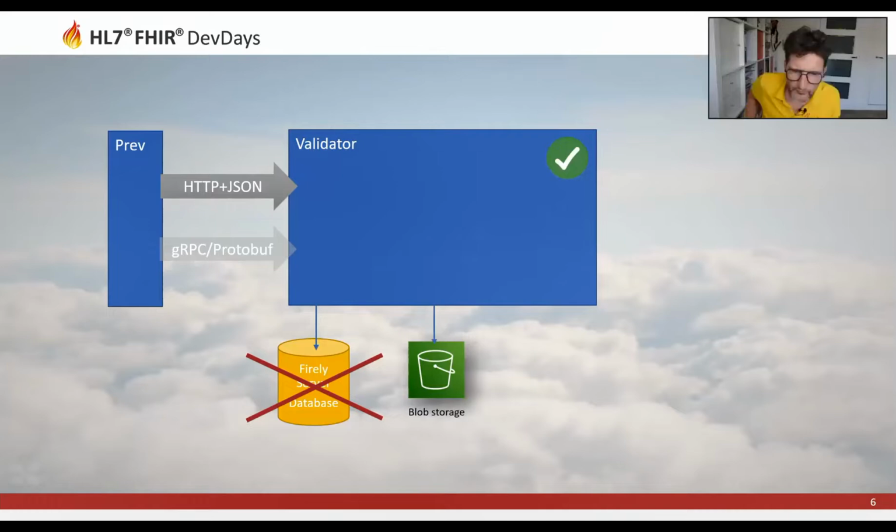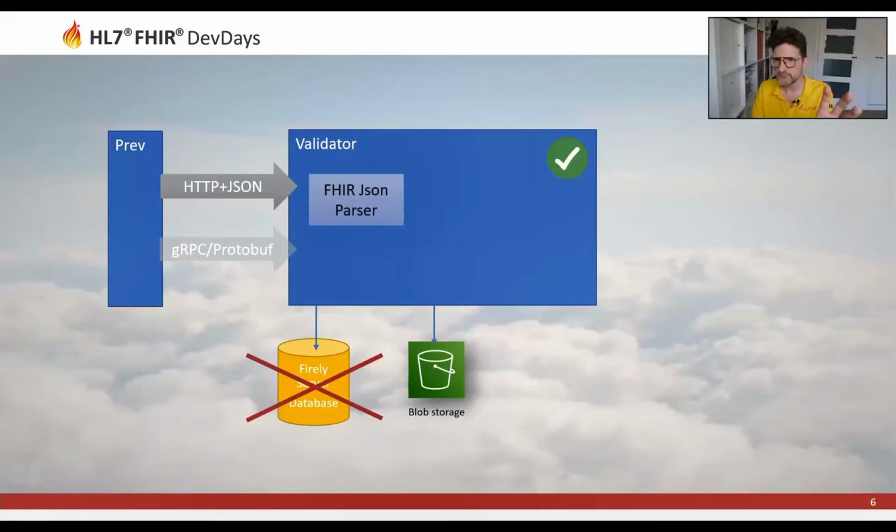Also good for performance would be the fact that you don't send that data completely from component to component at all. You store it once in blob storage somewhere, and then maybe a pipeline just points to the address in blob storage. And this is what our validator does as well. It can retrieve the data from blob storage and validate it from there.